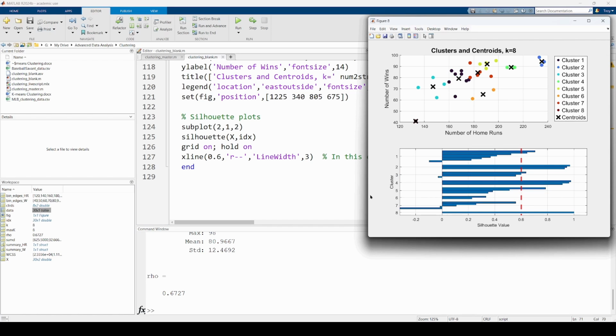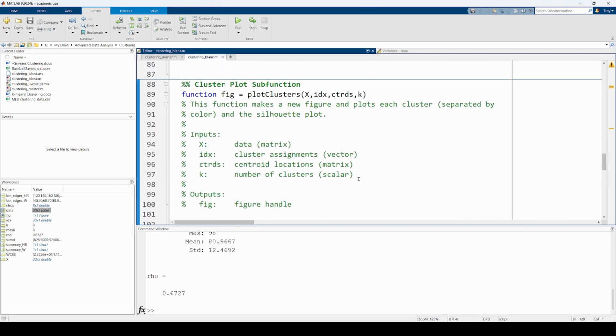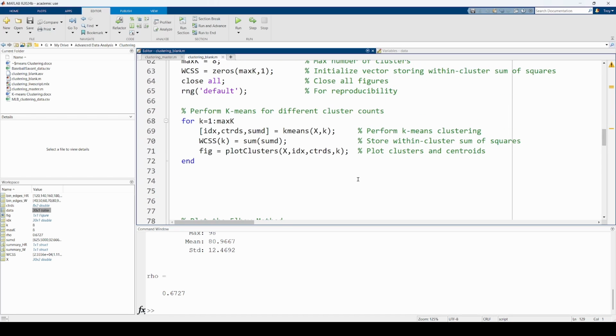Upon running the code, there should be 8 figure windows that are probably stacked on top of each other. You can see what cluster each data point is assigned to. The location of each centroid is denoted by the x's. Before we look at the bottom subplot, let's inspect the outputs of the kmeans function. We know that x, our data matrix, has 30 rows because we have 30 data points, one for each MLB team. The IDX variable contains the cluster number of each data point, so IDX also has 30 rows.